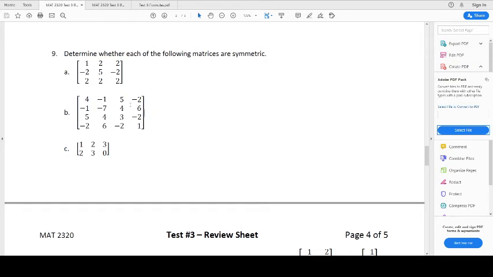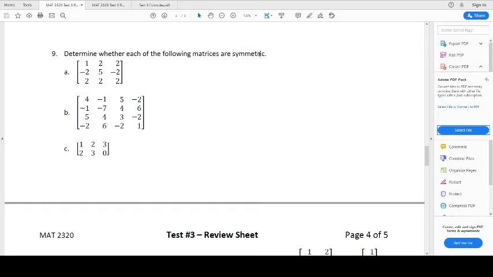And again, if it's easier, if you just write out the transpose, just sort of row by row, and then compare them directly, that will work too. And part C has some symmetry. I mean, these 2's kind of reflect each other, the 3's do. But the thing that we want to notice with C right away is that it's not a square matrix. Whereas this is a 3 by 3, this is a 4 by 4, this is a 2 by 3 matrix, and a non-square matrix can never be symmetric.